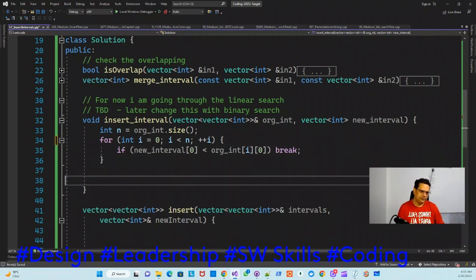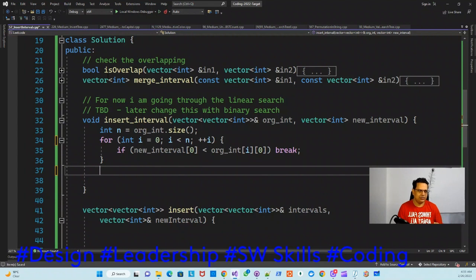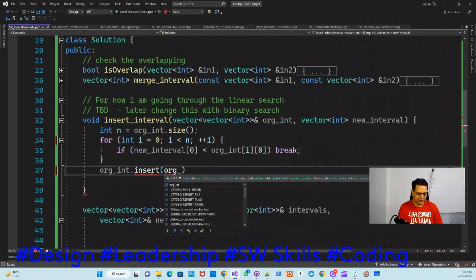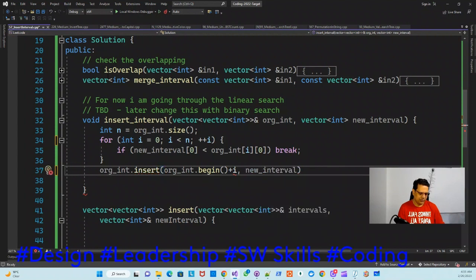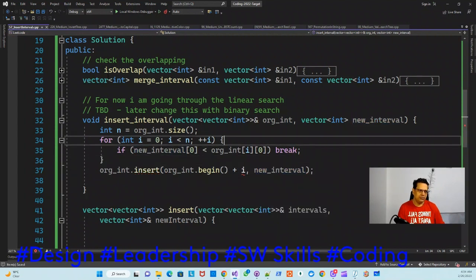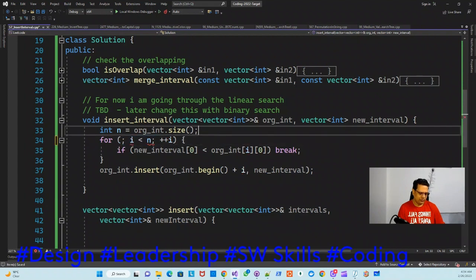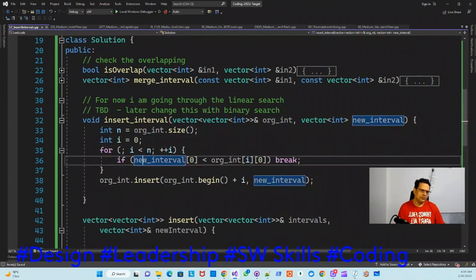And later you have to just do one thing: original dot insert, and what I do here is original dot begin plus i comma new interval. Okay. One mistake you made here is that you should move your i outside this loop.